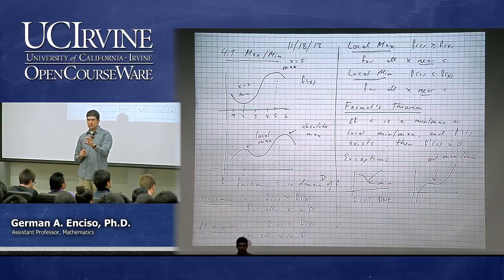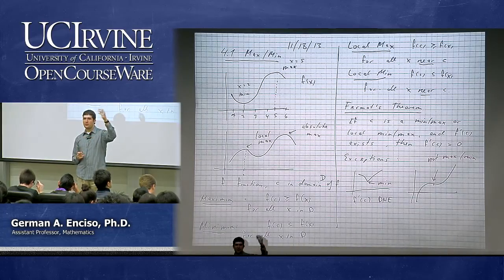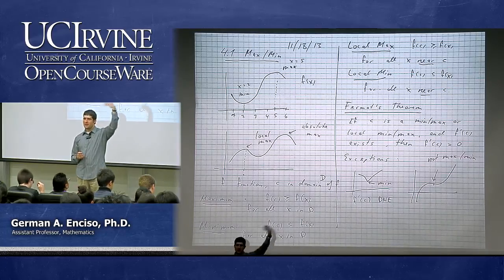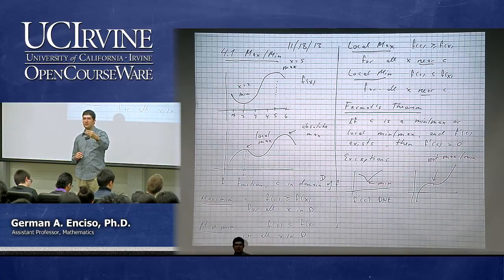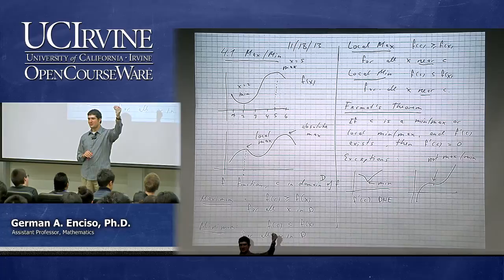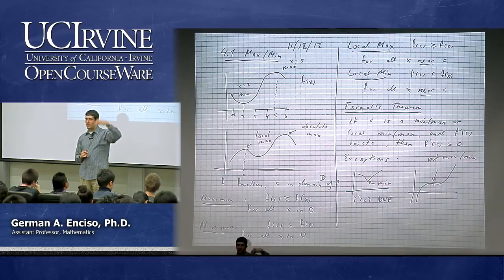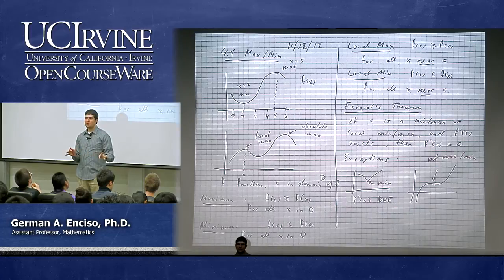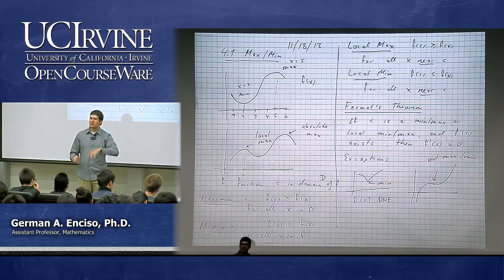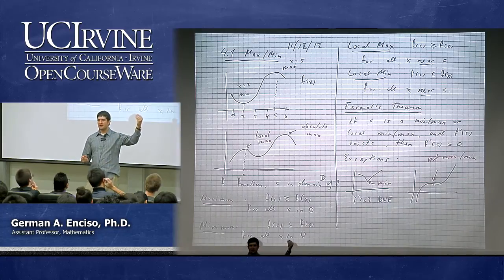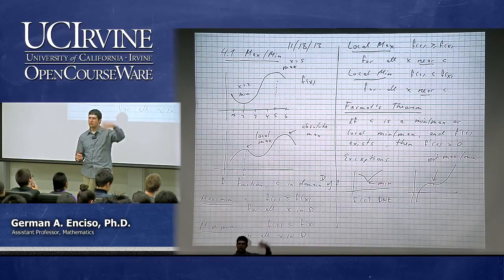So you're absolutely right in that you have to look at the implication the way it is. If it's a min or max, then the derivative is equal to 0. What the theorem is not saying is that if the derivative is equal to 0, then it's a min or max. You see, they're two different things. So you have to be careful with which direction you take this implication. Very soon you're all going to be writing derivative equal to 0 and finding x and y and then saying, okay, that's the maximum and minimum. But you have to be a little bit careful, because just because the derivative is 0 does not mean that it's a maximum or a minimum. Because the implication goes one way.